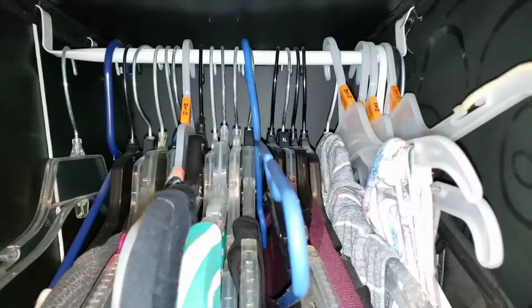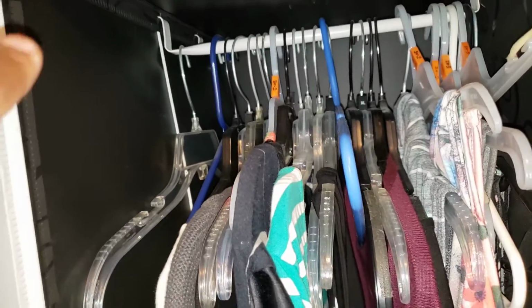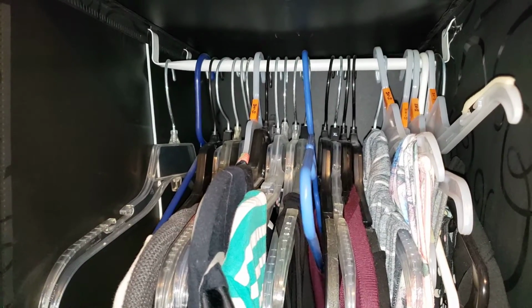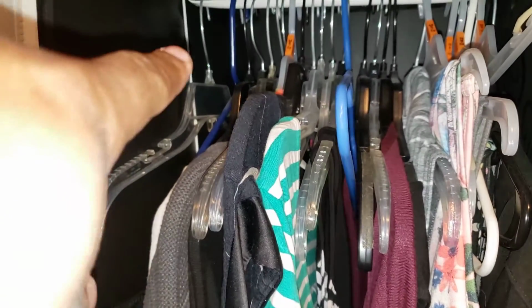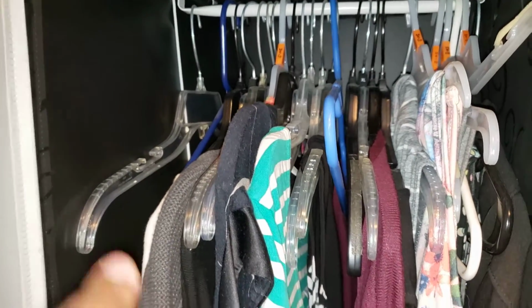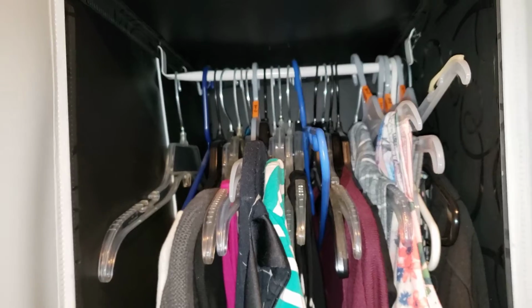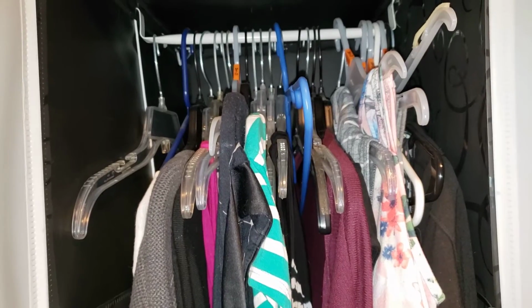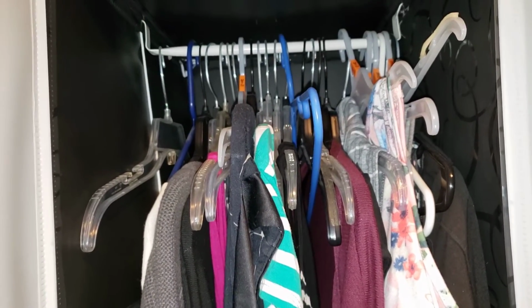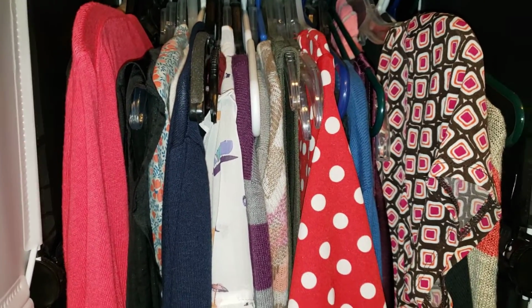Those little bars can hold quite a bit of weight. We were skeptical because you can see it kind of buckling a little bit, right? But there's a bunch of stuff on top too. To be honest, they have these metal support rods, the white piece, going down, so that actually helps with the weight. It splits that weight up a little bit. That support bar can hold quite a bit of weight. If I had to guess, there's about a dozen dresses in there, probably a little more than a dozen, and it supports all those clothes with no problem.